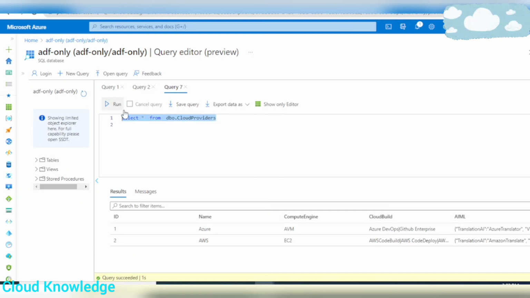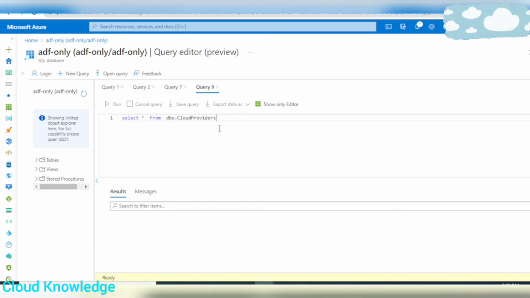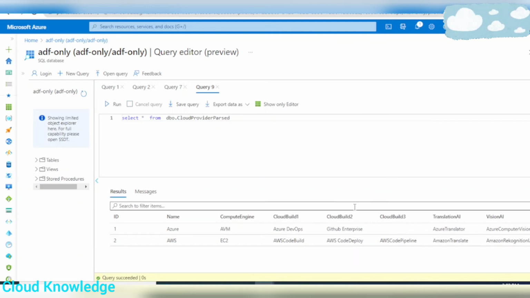So let's copy this, we'll create a new query, and here we'll name the table as cloud provider parsed. Okay, so this is the new table where our data is present. So the first 3 columns, then the 3 delimited columns parsed, and the 2 columns of the JSON format which are parsed here as translation AI and vision AI. So the desired result we have got into the target table inside the SQL database.